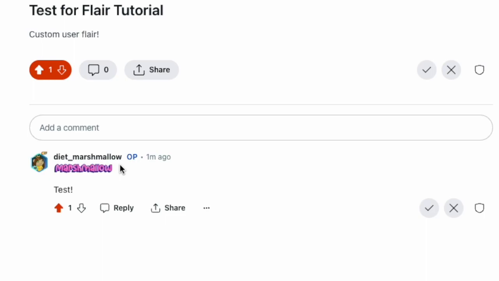It's not in any Reddit built-in tutorial, so it's not something a lot of people are able to play with, but I think it's a unique thing, it's fun for users, and people really love getting their flare.